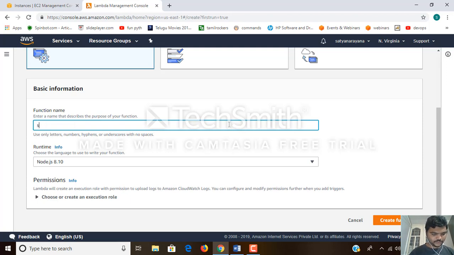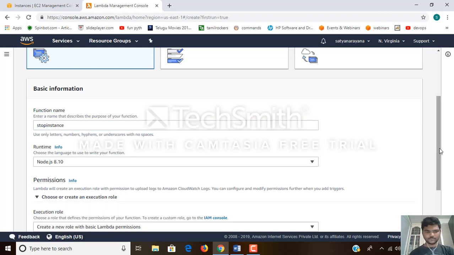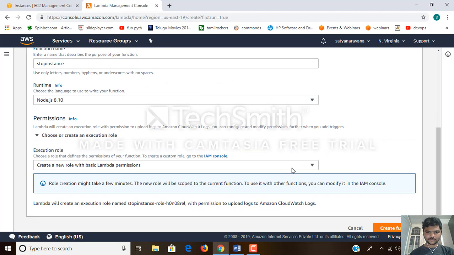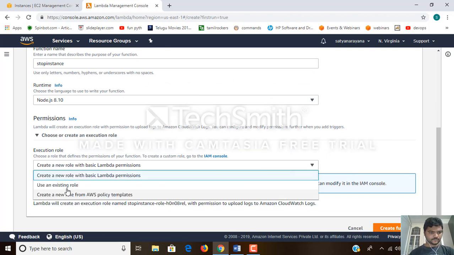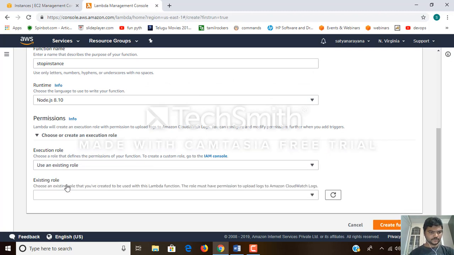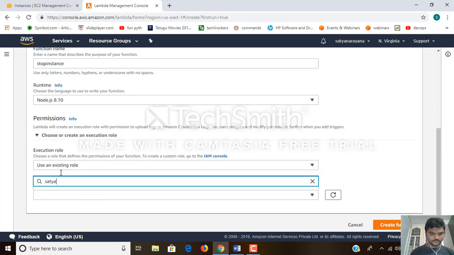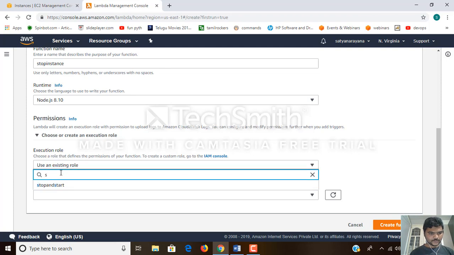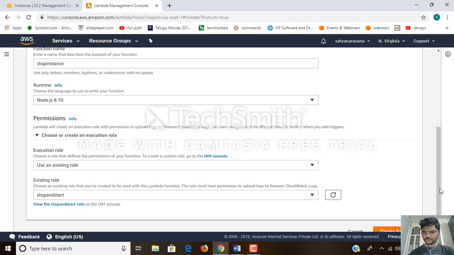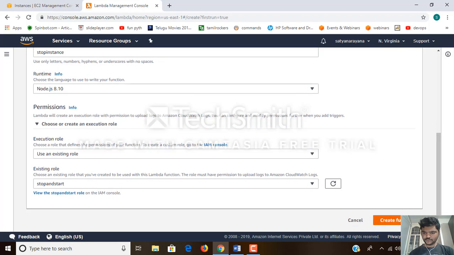I'm giving stop instance, and choose the role which we created before. Choose an existing role. In the existing role, it is stop and start. Click on that and click on create function.